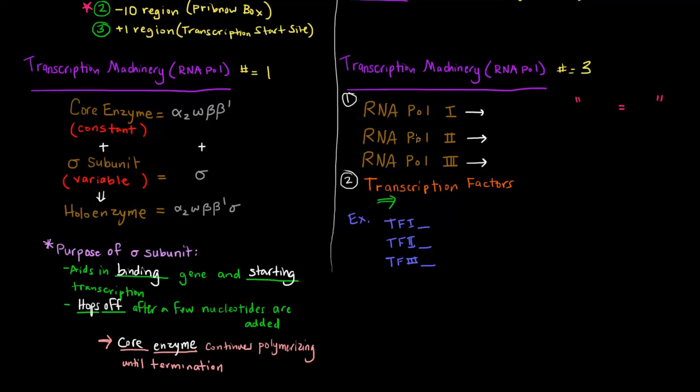So I remember this in a simple way: RMT, 1, 2, 3. rRNA is synthesized by RNA polymerase I. RNA polymerase I, its job is to synthesize rRNA for the most part. It synthesizes most of the rRNA in the cell. RNA polymerase II makes mRNA. RNA polymerase III makes tRNA. It also makes some rRNA, which is why I wrote most up here. But generally speaking, RMT, 1, 2, 3. That's what helps me remember this.